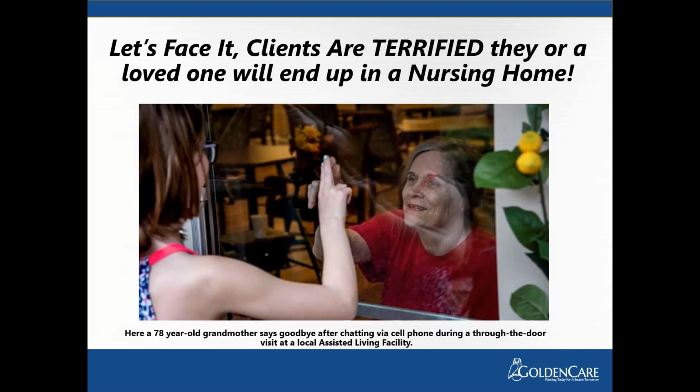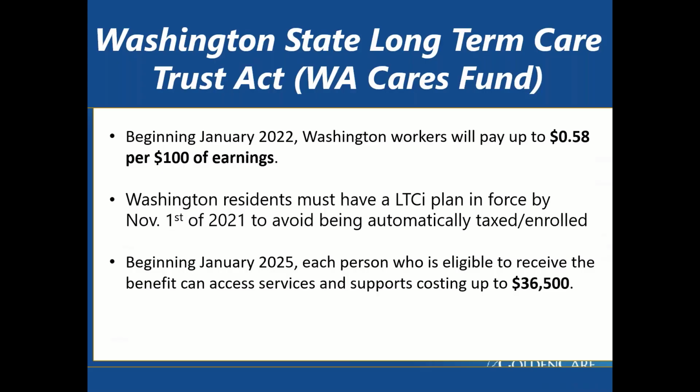And now we have a second factor that's come in. I just added the slides literally minutes before I went on with you guys. This is the Washington State Long-Term Care Trust Act, also called the Washington Cares Fund. In my humble opinion, with 25 years in, take it for what it's worth, this is going to be a boom in the long-term care industry. A lot of people are thinking it's a bust right now, but here's what's going to happen, in my opinion.